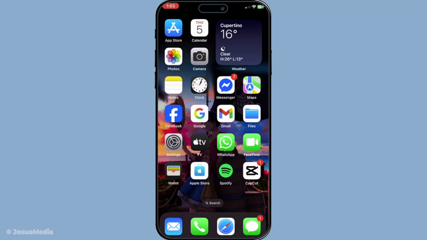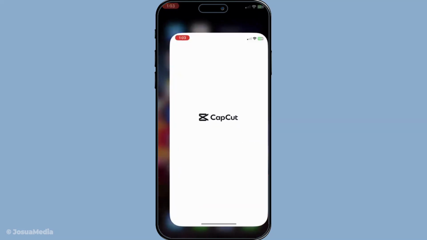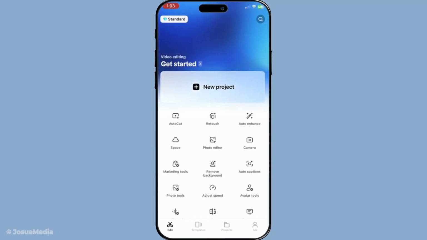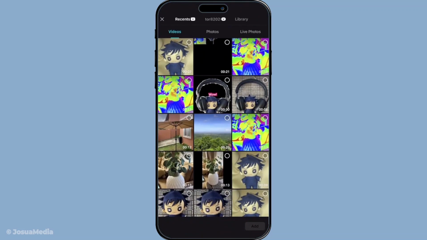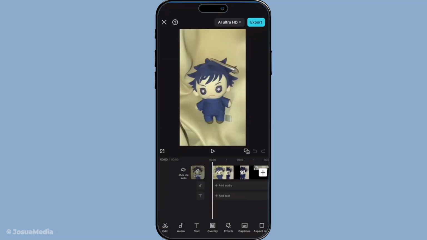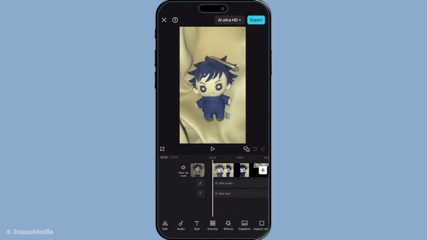First things first, you'll need to open up Capcut and import your video clip. They say the first step is often the hardest, but with Capcut's user-friendly interface, you're already off to a great start. Make sure your clip is loaded and ready to go. If you're unsure how to import your clip, just go to the main screen and tap on the import option, where you can easily select your desired video right from your device's gallery.